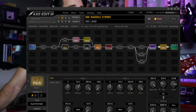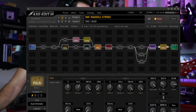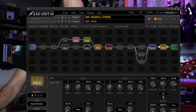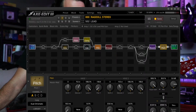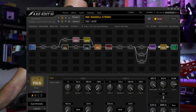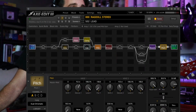This in here is a dual chromatic pitch shifter. We're going super nerdy with this. So I've got an H3000. I was talking earlier about my buddy Nicholas, who's helped me measure all this stuff. The dual detune type in the Axe sounds great. I think it sounds far smoother and more detailed than the old Eventides, but the old Eventides have a bit of character in them, because they're not perfect, so you kind of like that.